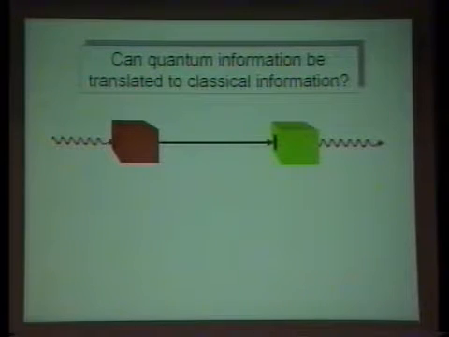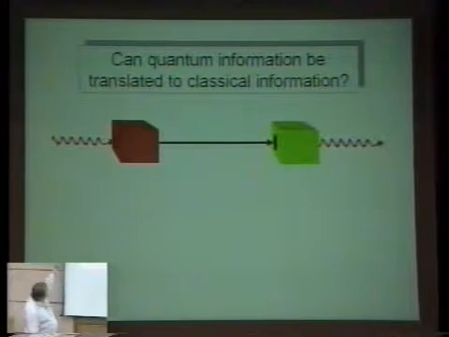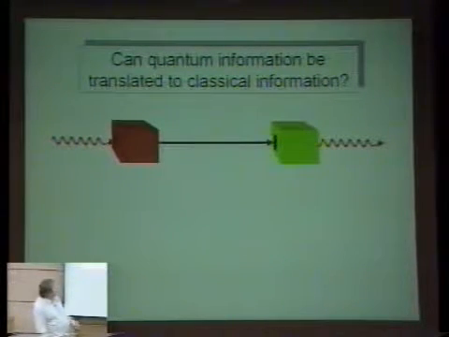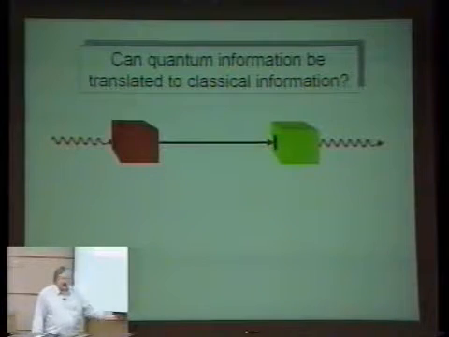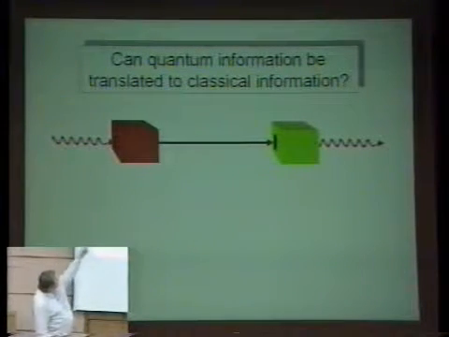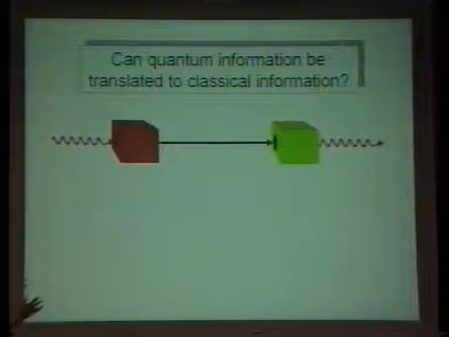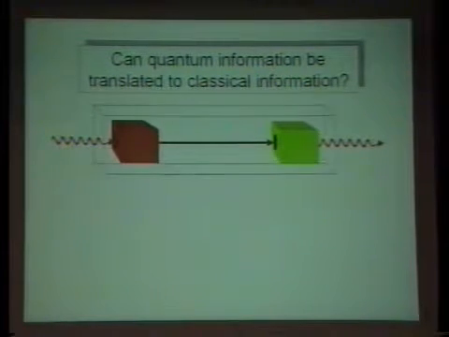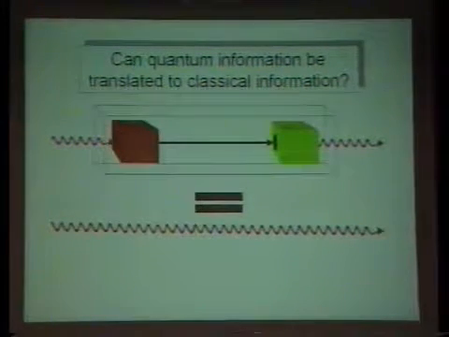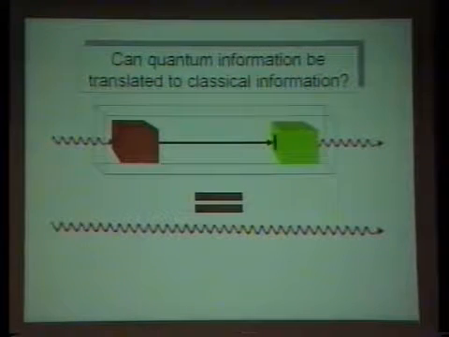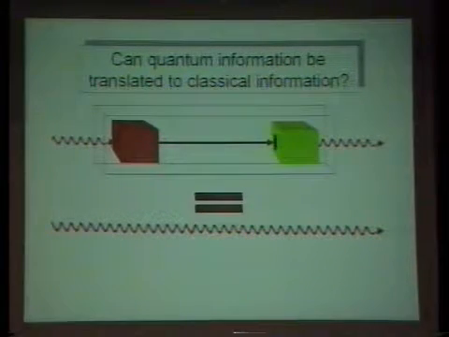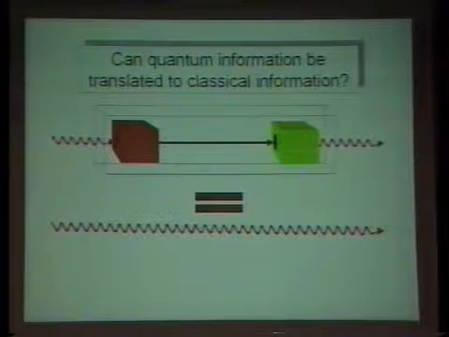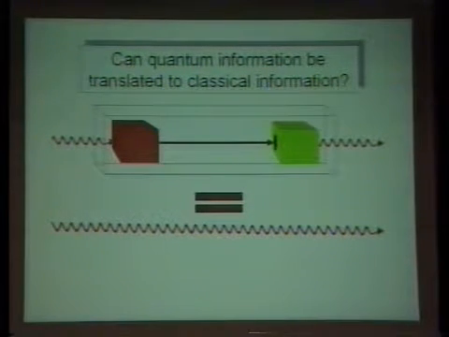So what would this mean? Here is a translation device that would take quantum systems, coming in as red wavy arrows here, turn that into classical information and translate back to quantum. The first would just be called a measurement. It has some classical outcomes, and based on those outcomes, I would re-prepare a system. The condition for this to be called a good translation is that you might as well not do it at all. So you're really faithfully translating back and forth. This is what I would call faithful translation.